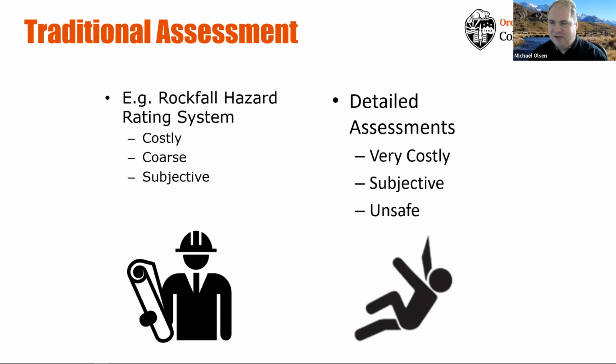So their rates are very expensive. There's a lot of liability associated with that. Again, it's subjective. They're seeing the slope very, very close, but they can't really see the slope as a whole from their perspective. So they can maybe get detail on a few things, but it's very hard to understand what's going on at that level. And then it's also obviously a very unsafe situation.